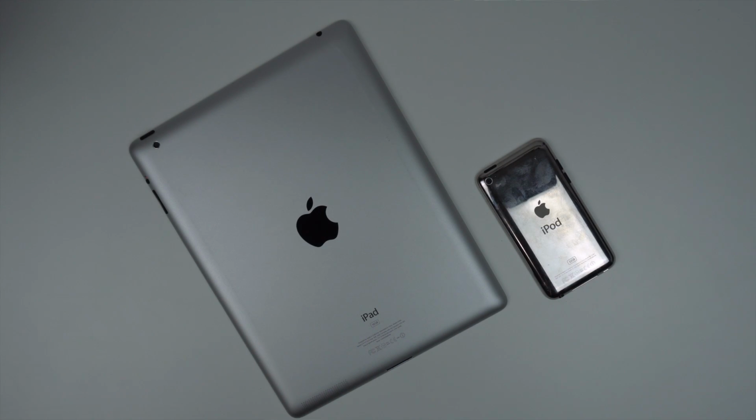Actually, I was curious, so I just did some searching. The first iPhone had 2 megapixels, so while pictures might actually look better on the iPad due to other various improvements, the first iPhone did have a higher megapixel count, so there's that. I checked the iPod Touch 4 because I knew that it didn't have a very good camera, and it's actually the exact same camera, so I guess Apple decided to just reuse it with the iPad 2, which would have come out a year later after this, or at least the next year, maybe not exactly a year later.